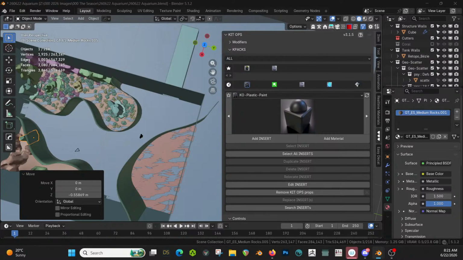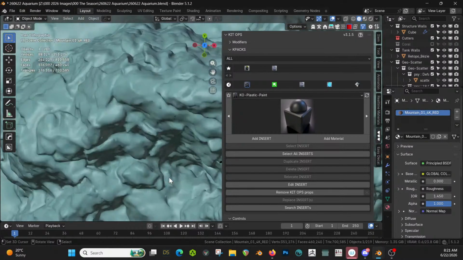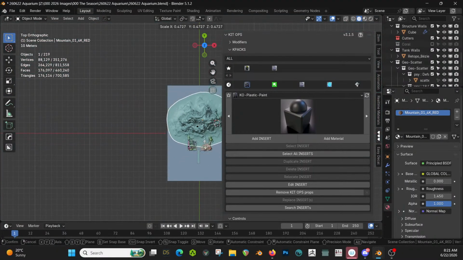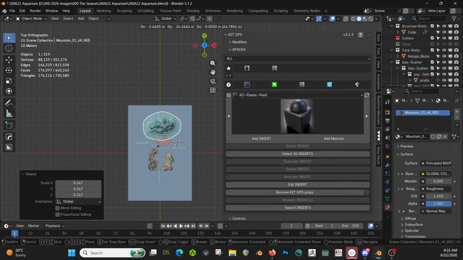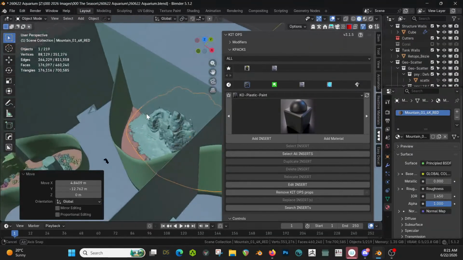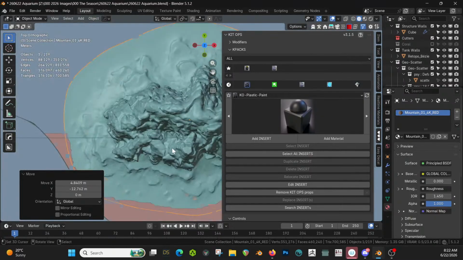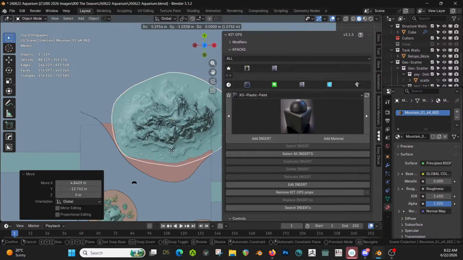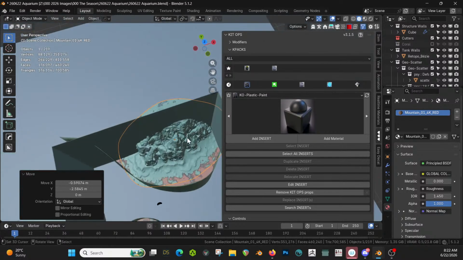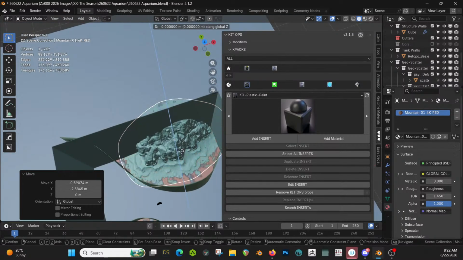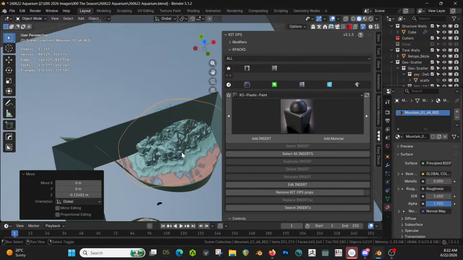Mountain, red. It's going to be too big, but that's fine. Scale it down. Even more. Okay, yeah, that looks cool. Bring it forward and down just a little bit, just so it's under our ground.